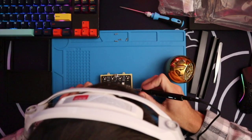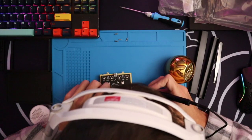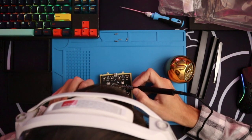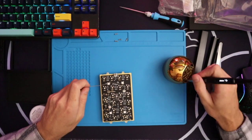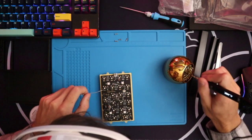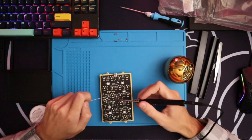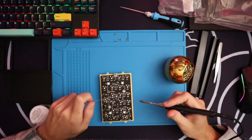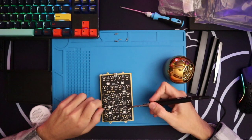Melt down a little bit of the solder. That was way better. That was a little bit thick. Whoa. Just clean a little bit of that off because that one didn't look all that great. The rest of these are actually pretty solid. A little bit extra on that one. These are all good.